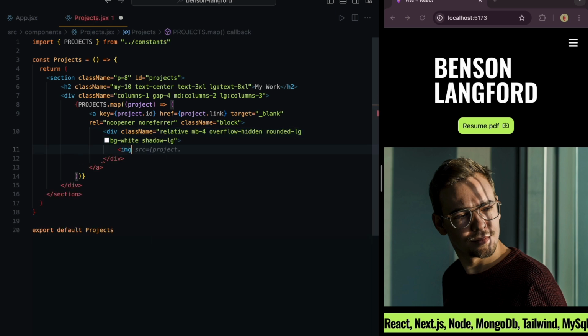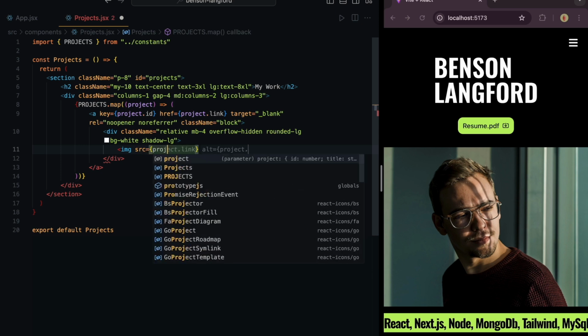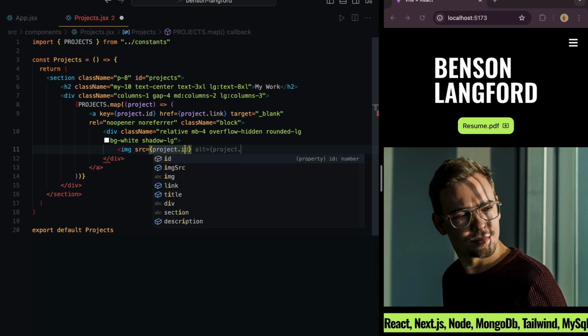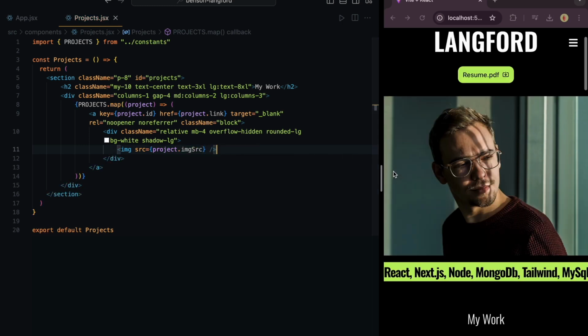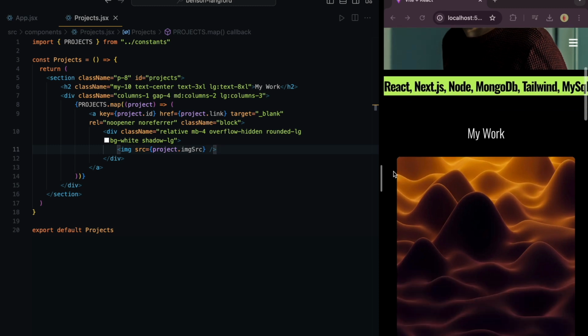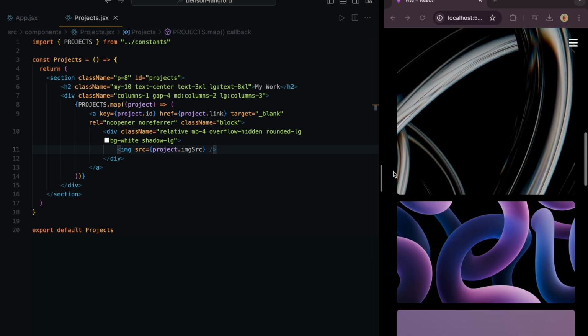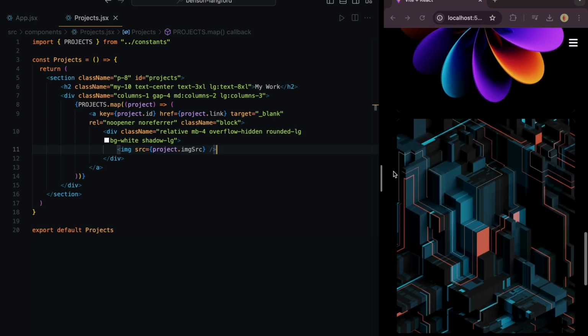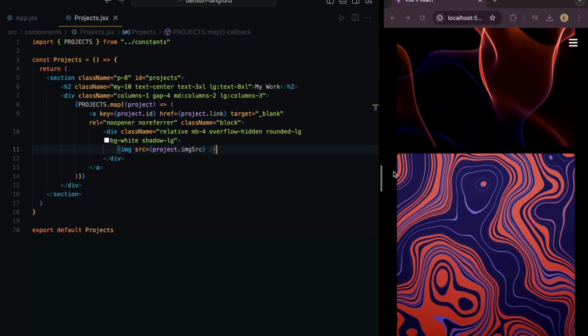Add the image tag. Source will be project.imageSource. Alt is equal to project.title.